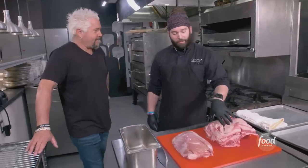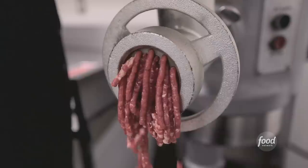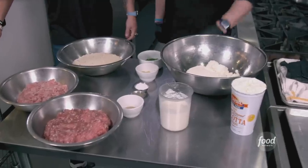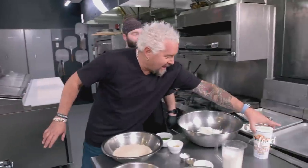Nice lamb shoulder, and then we got a veal chuck roll here. Cut this into strips, partially freeze to get it cold for grinding. We're gonna start off by building our ricotta mix. The ricotta is from Italy — beautiful, I've never seen ricotta come in a can. Parsley, minced garlic, kosher salt — that's creamy — black pepper, matsutake shoyu. You just took this completely out of the Mediterranean! I like to put Cleveland flares on things, is what we say.